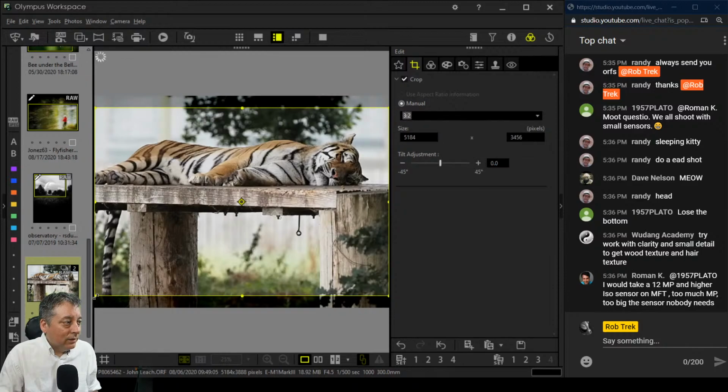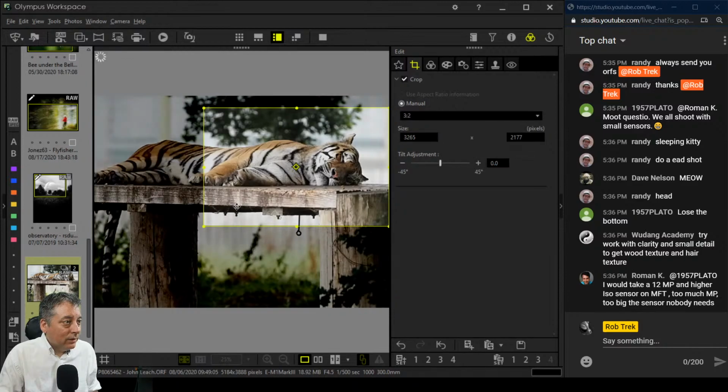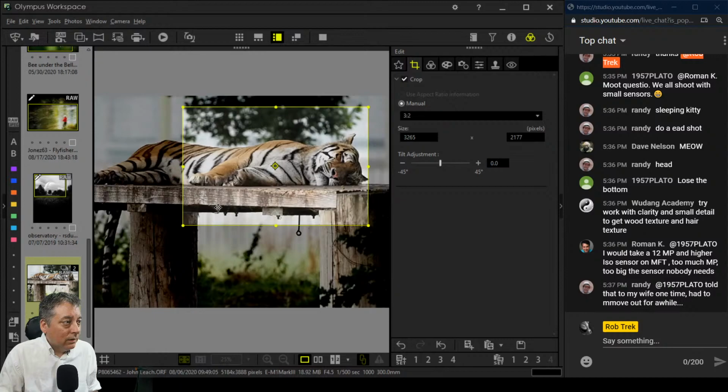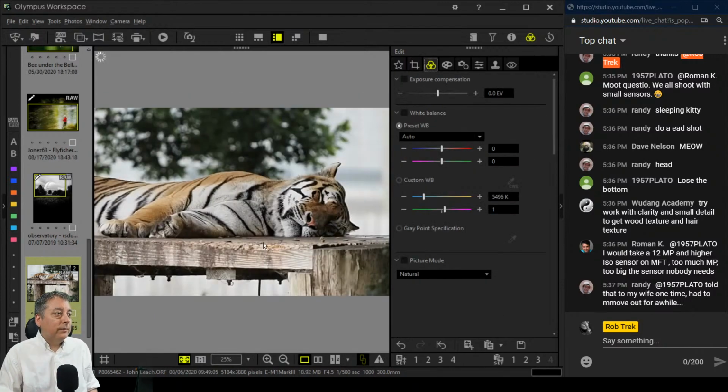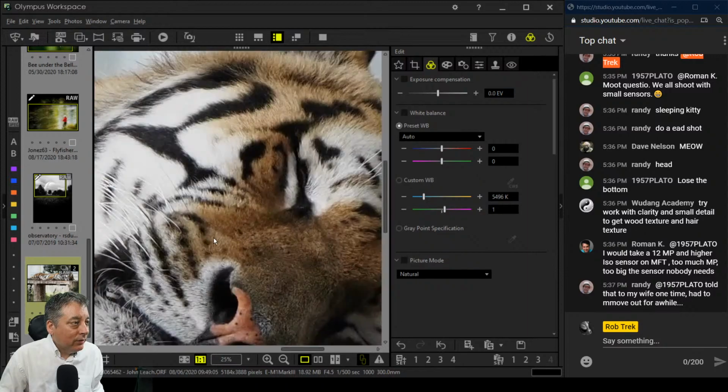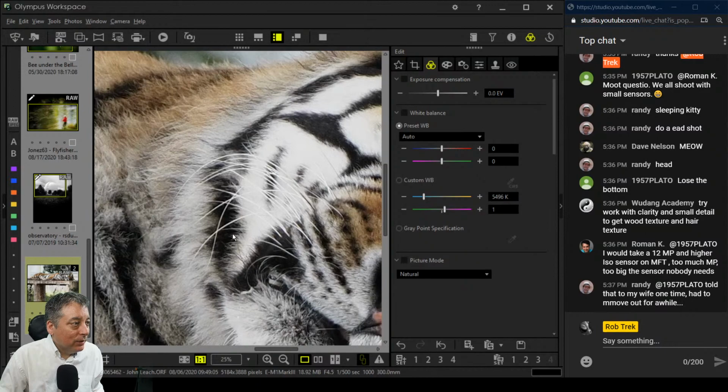I lost the aspect here. Let me see. I wish I could crop out this part down here. But yeah, 300 f4, you know it's going to be sharp.